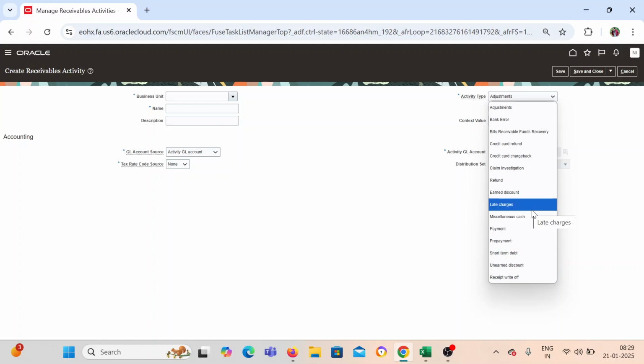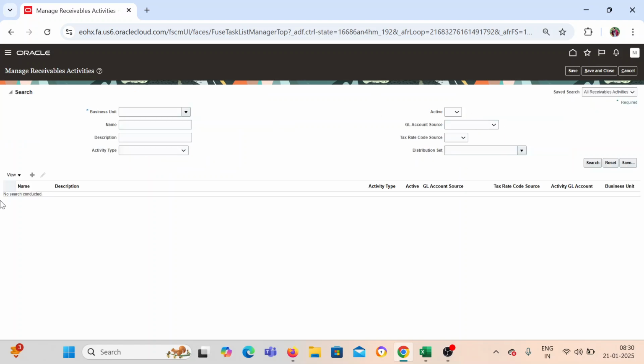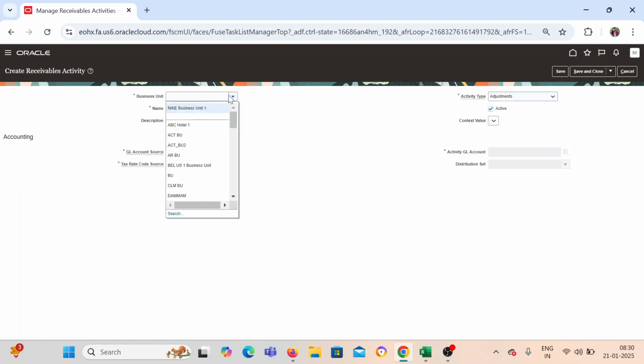Late charge: when you are implementing any late charges, you need to create them as receivable activities. Let's create, for now, earned discount and unearned discount. Nike. This one is unearned discount. Create one more as an earned discount.